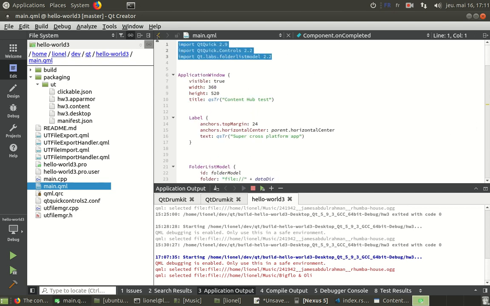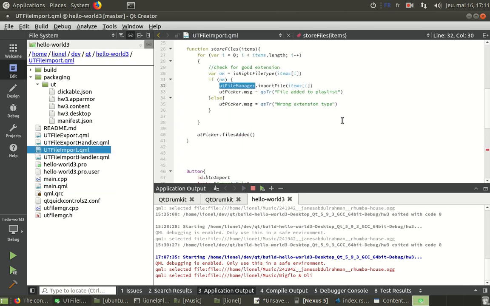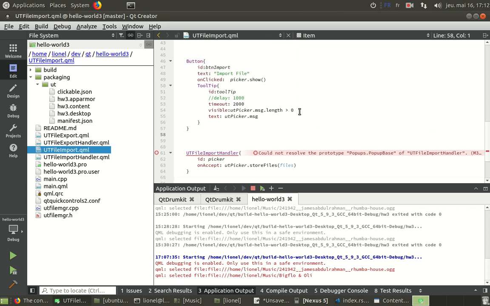This is a cross-platform application, and here I use some Ubuntu Touch specific components. This is why I have a warning here. This is my import file button. When I click on it, it will show the pop-up here.